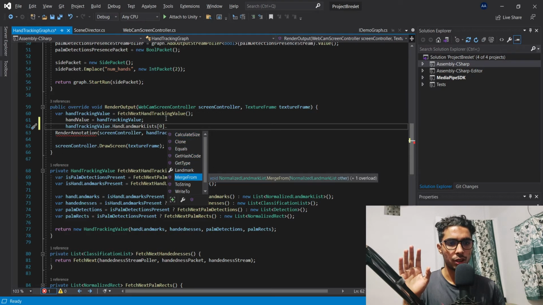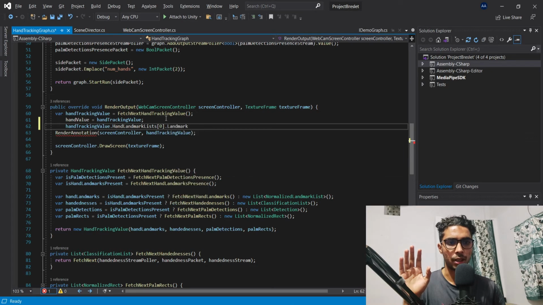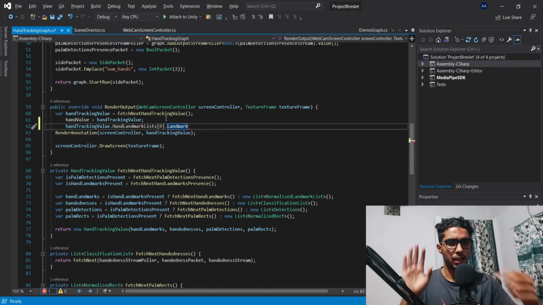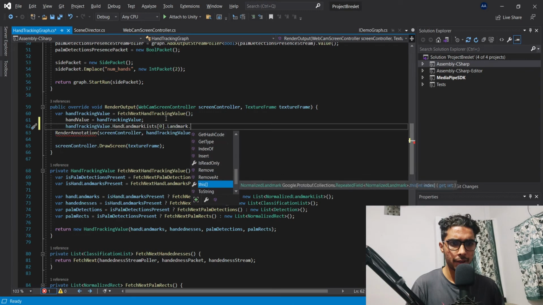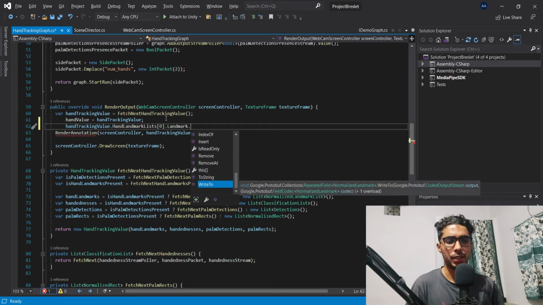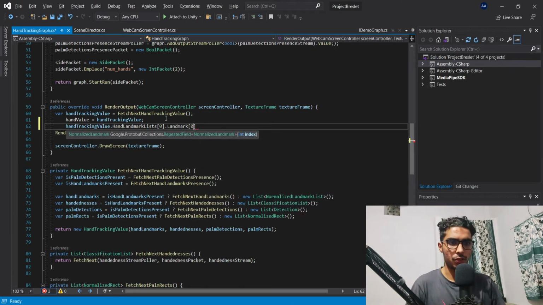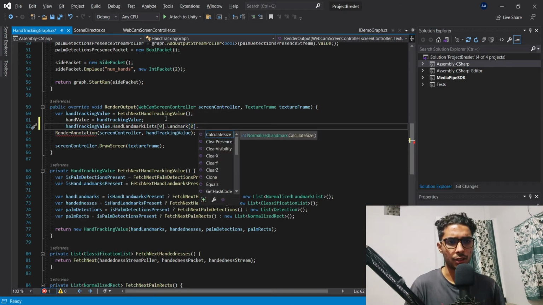The one we mostly care about is landmark, this landmark which is detected. Okay, so it is also an index. It is also a kind of list, and if you access the first one, you have a lot of values.